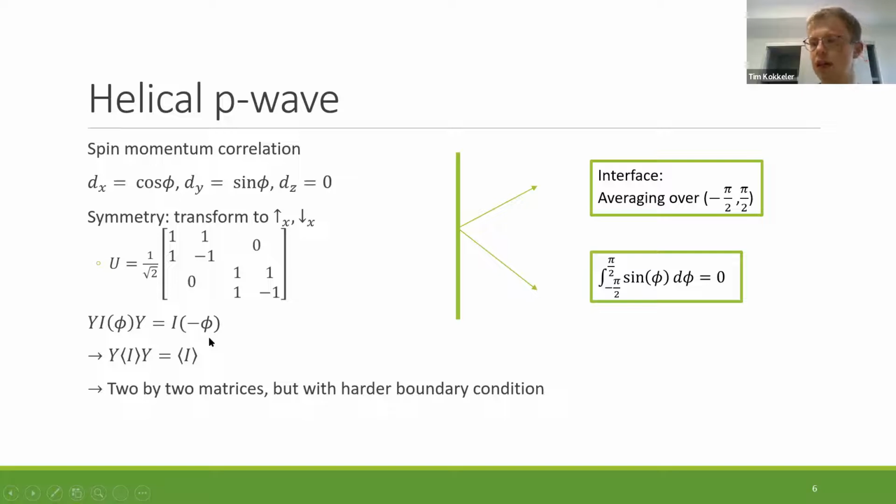But in the overall expression, we're using an angular average over this current. And so we're summing up those contributions, which means that the angular averaged Green's function, so our boundary condition, does still satisfy the symmetry. This means that even though in the helical p-wave case we have this rather complicated dependence of the d factor, we still can use this 2x2 matrix formalism, which means we can use the theta parameterization, which in the SNN junction is very convenient.